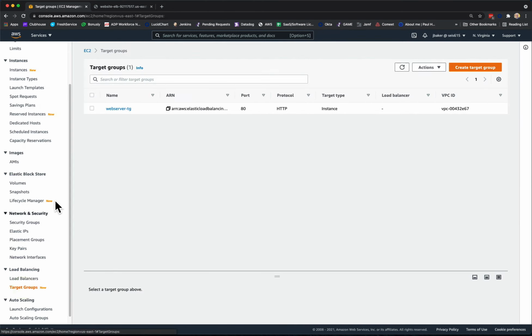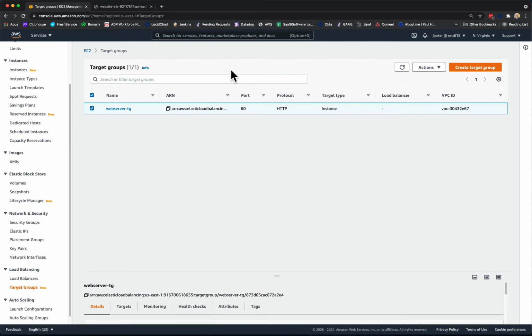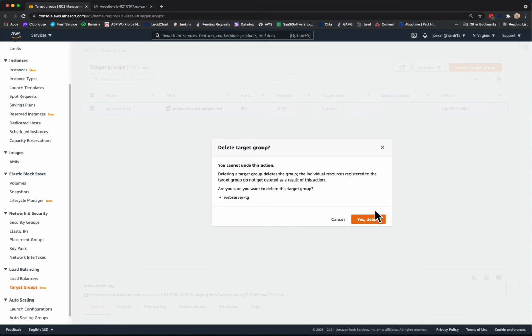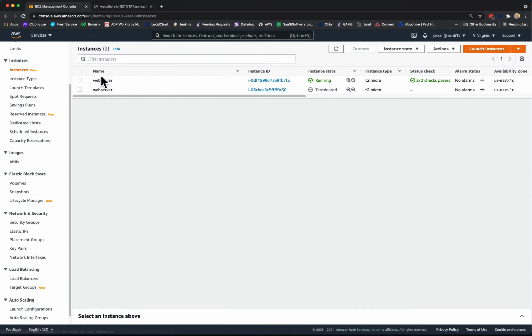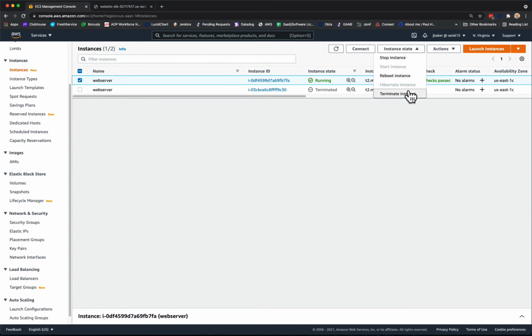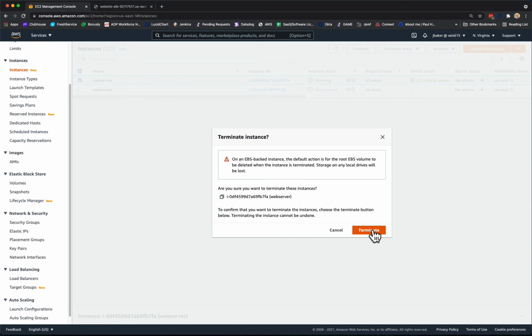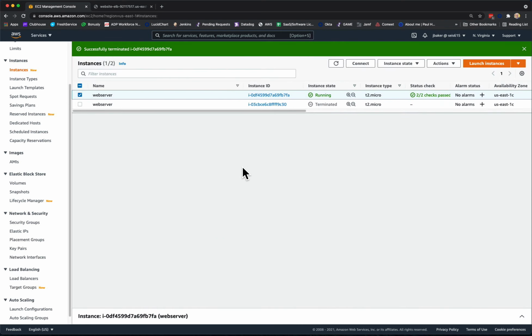You can go into the target groups and, again, actions delete and delete that target group. And then finally go back to your remaining EC2 instance and terminate that instance. So that effectively unwinds everything that you created during this hands-on segment.